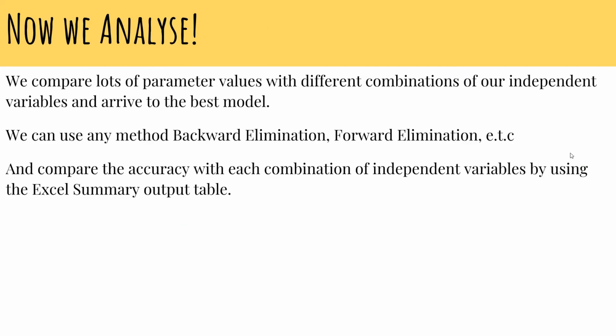So finally, we are done with the data pre-processing part. We've handled multi-collinearity, overfitting and the dummy variable trap. We've understood how to actually deal with them. And now it's the fun part. We are going to analyze our data in Microsoft Excel. We are going to choose the method of backward elimination. You can choose other methods also, but backward elimination according to me is very simple and not that complex when you keep implementing models on models, including and excluding your independent variables. And we'll try with lots of parameters, with lots of combinations.